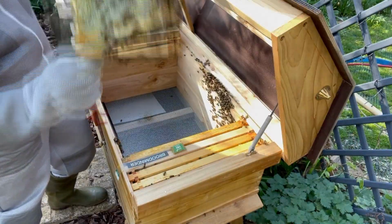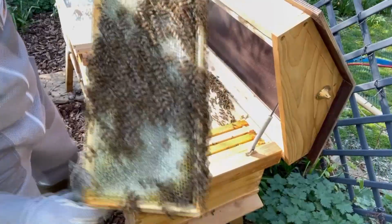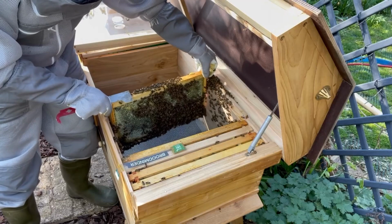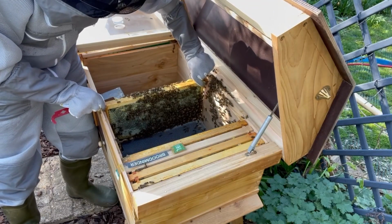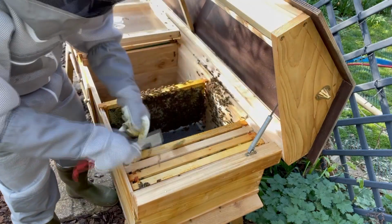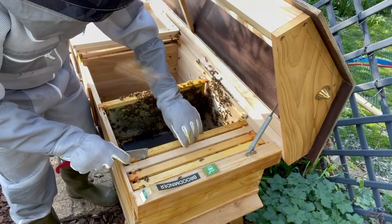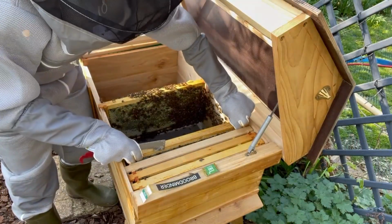Just having a quick look here. Yep, nothing, just full of stores. So that one I will probably move a bit more towards the back. So there. Broodminder sensor. Just a reminder, that sensor there is a TH2 sensor. It measures both the temperature and the humidity in here.